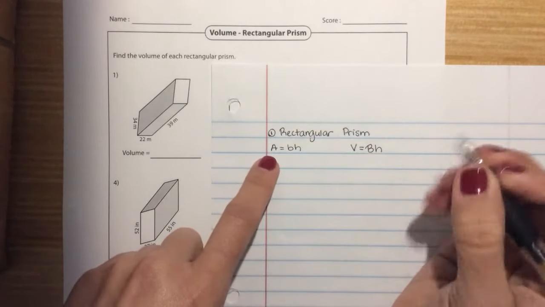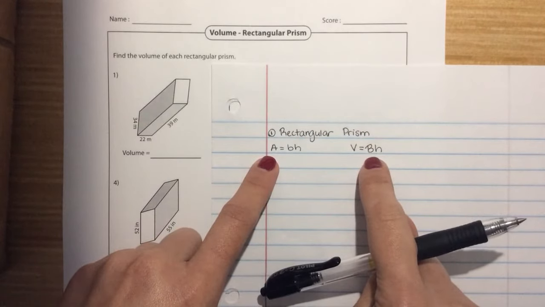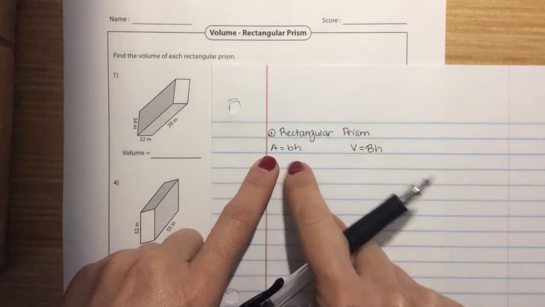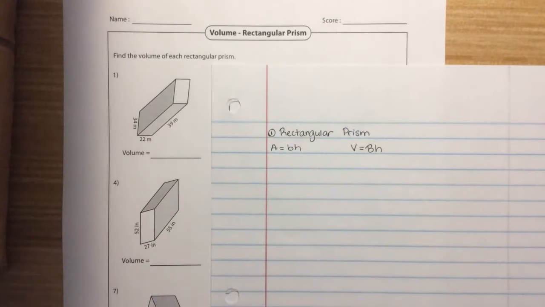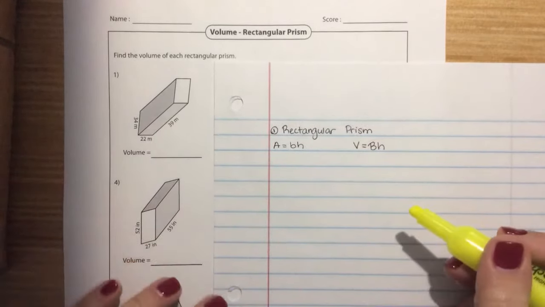Okay, so we need this formula to plug into capital B, okay? Capital B is not a number. It means that you have to do another formula first, this one. Okay. So for a rectangle, you can just use the white space here as the base. So you can just use whatever the white space is on the worksheet as the base.